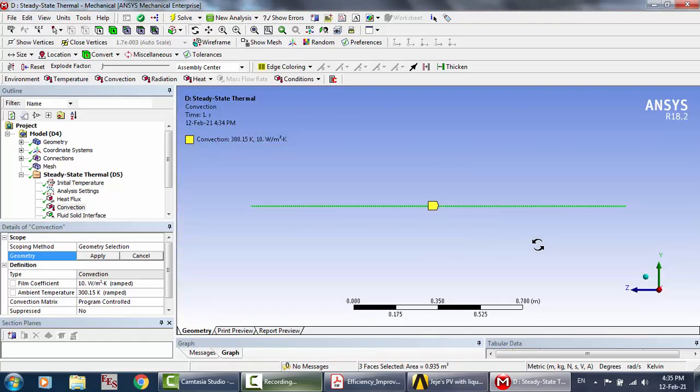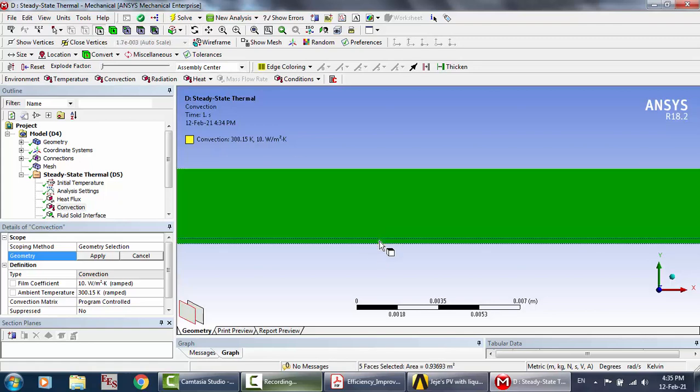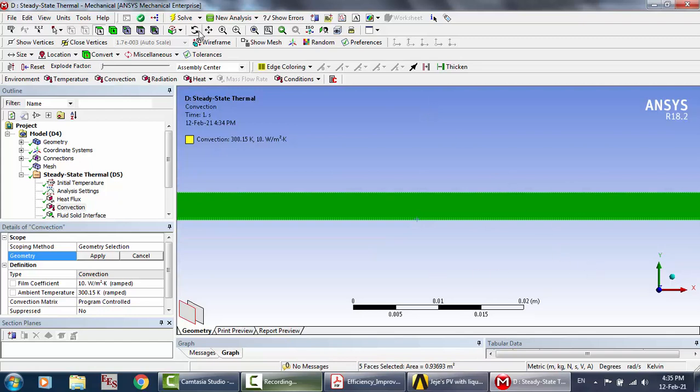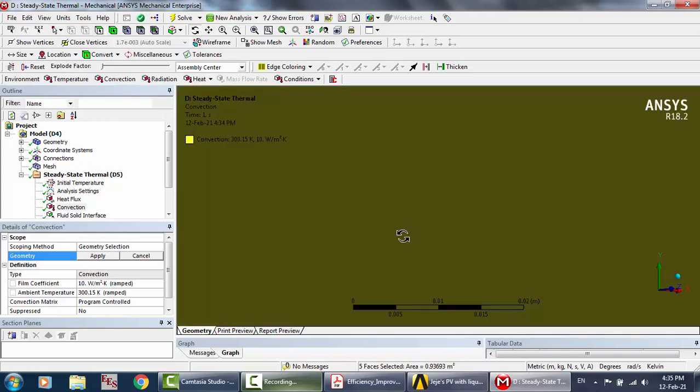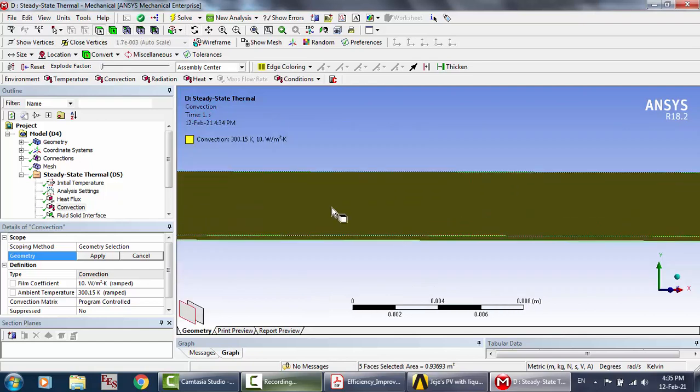This is from this side, and after that we have these faces. Okay, and then we have this side, we have these faces.